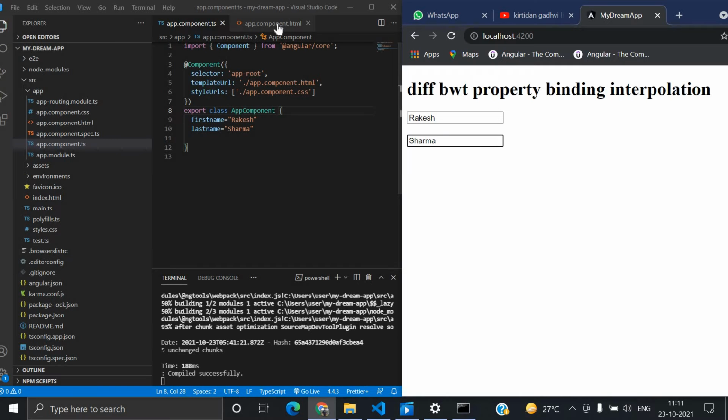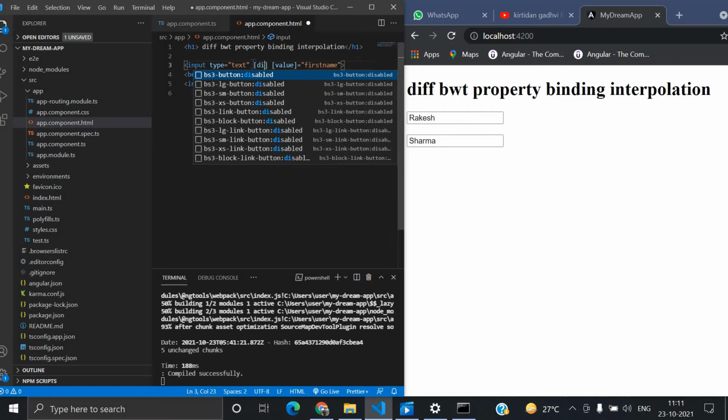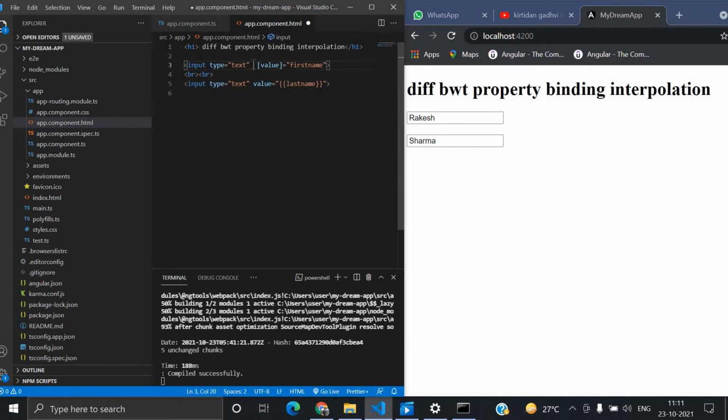So how is that possible? Let's take one example. Inside property binding, let's use the disabled attribute, and inside this attribute I will pass a property.